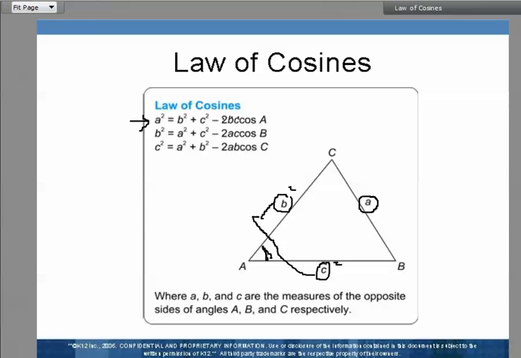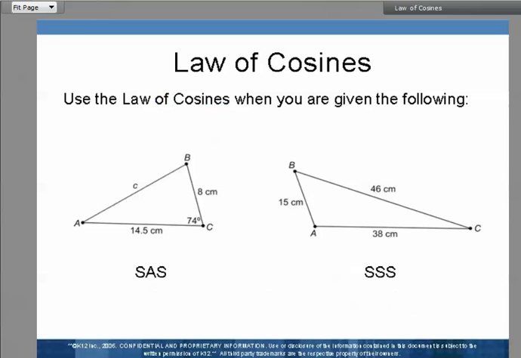Okay? You see what I'm looking at. This side is the one I'm trying to find. I'm using the other 2 sides that I know, aren't I? I'm taking B squared plus C squared, and then I'm going to say 2 times BC and the cosine of that angle. And that's going to be subtracted out every time, and it works very simply.